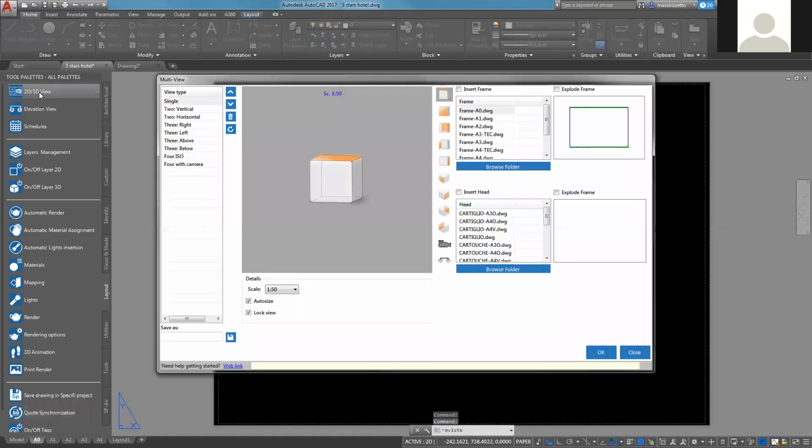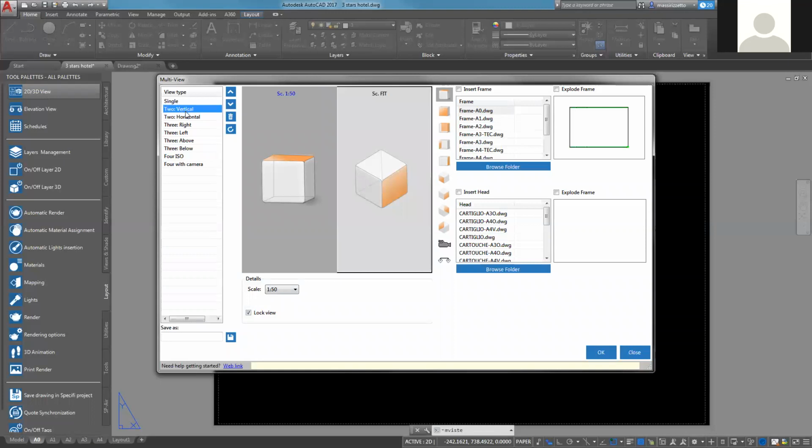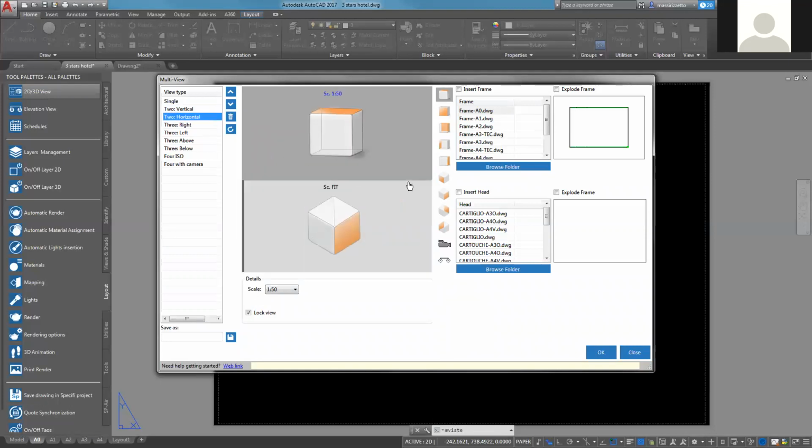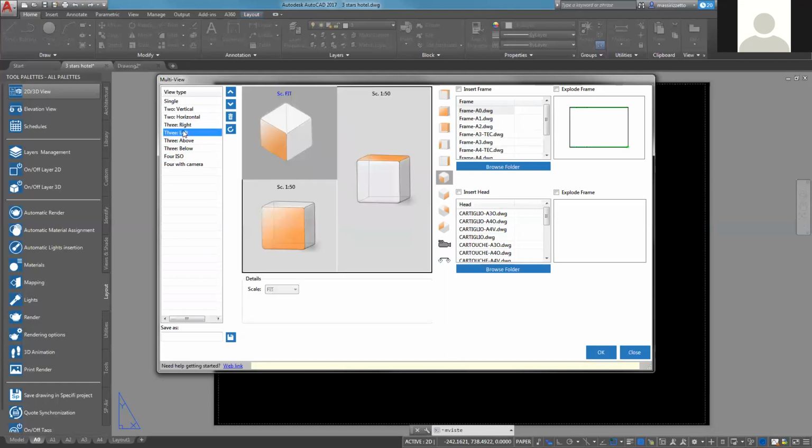2D and 3D view permits me to insert a single view or a double view, vertical, or divide horizontally, or three right, three left. You have many combinations there already available, and it's possible also to create and to save and add your own combinations.